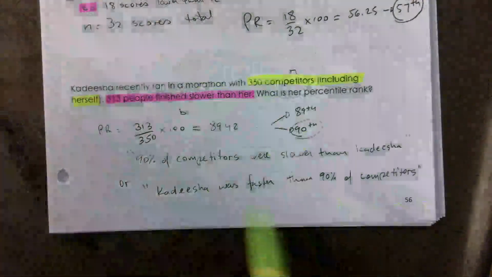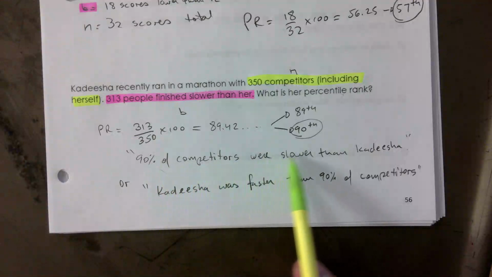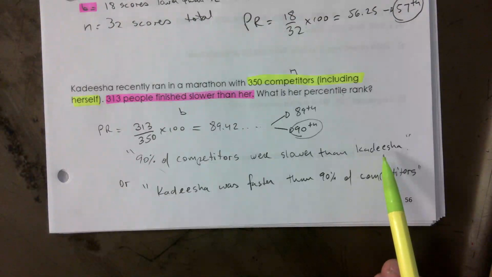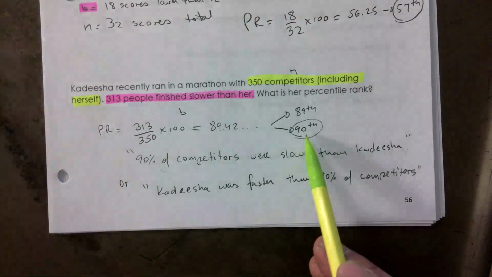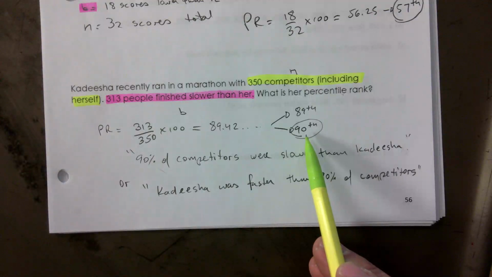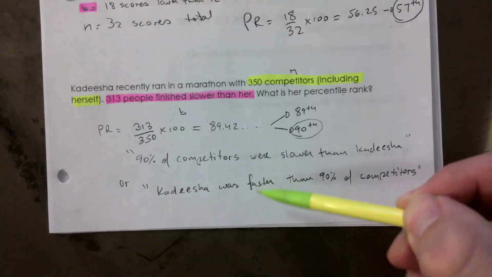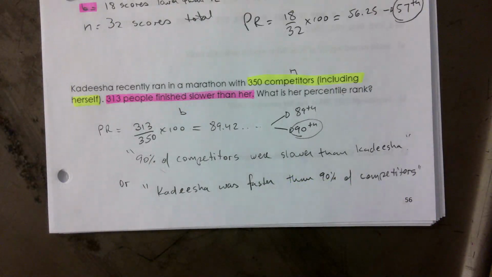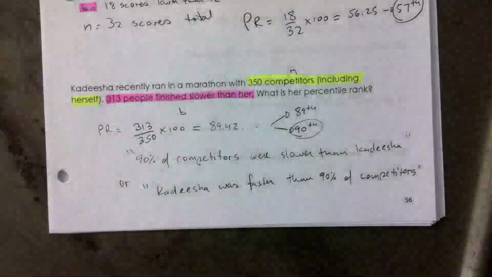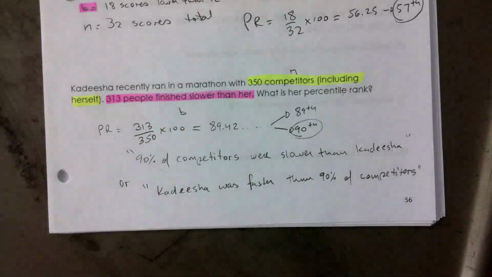I would honestly tend to go with this one. But if the province ever does this, "so-and-so has a percentile rank of 90th, which one of the following statements is correct?" They may do one of these to you where they kind of rewrite it, right? So that's why I'm trying to get you to think of it from different angles, okay?